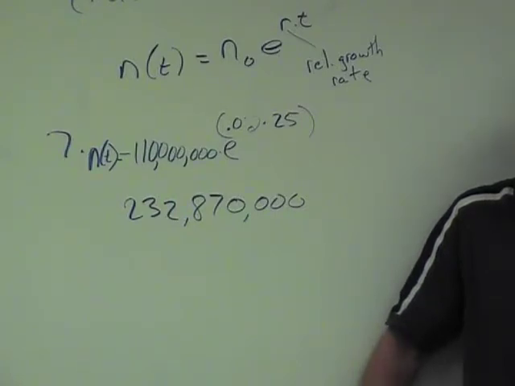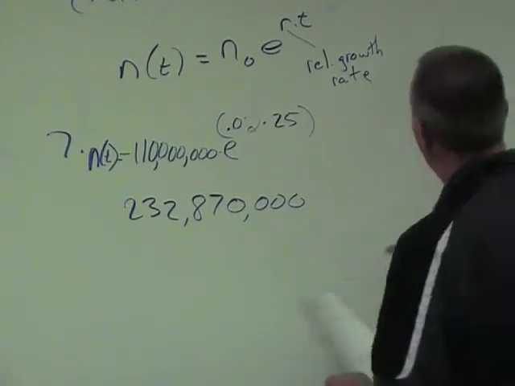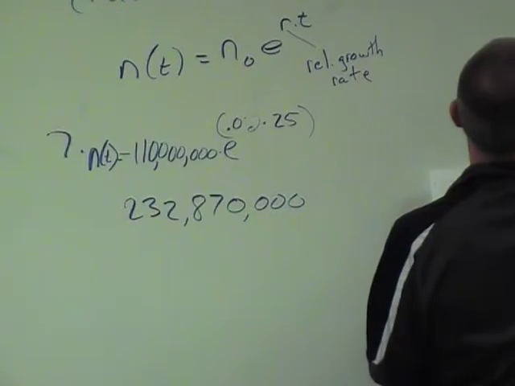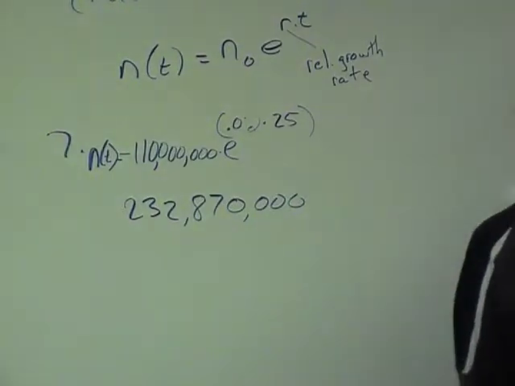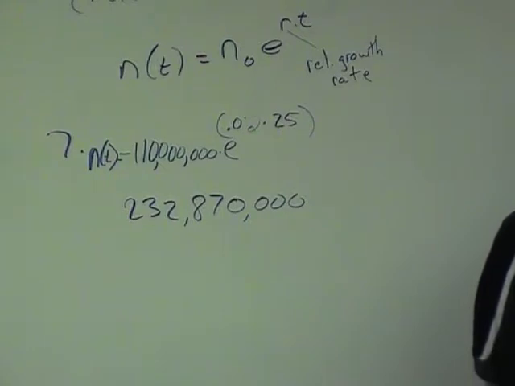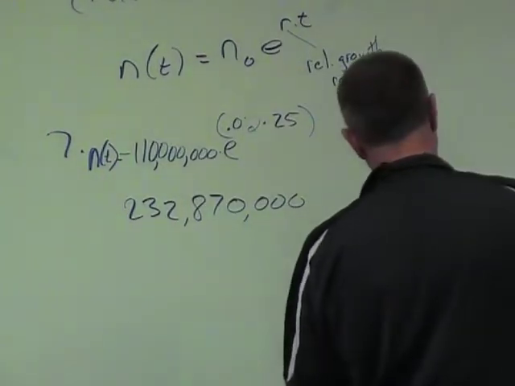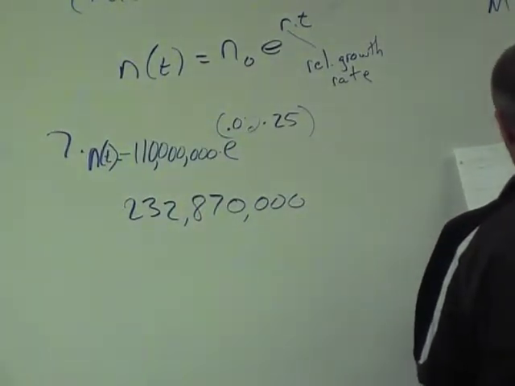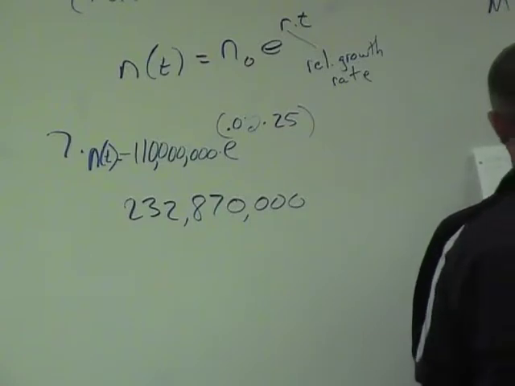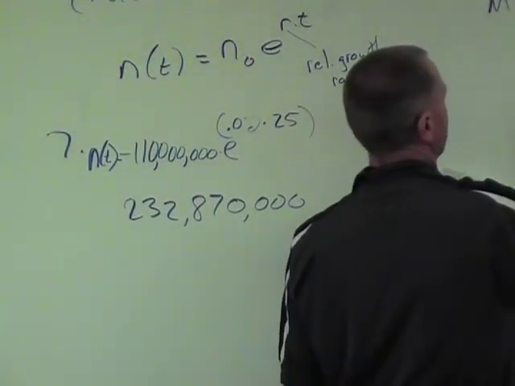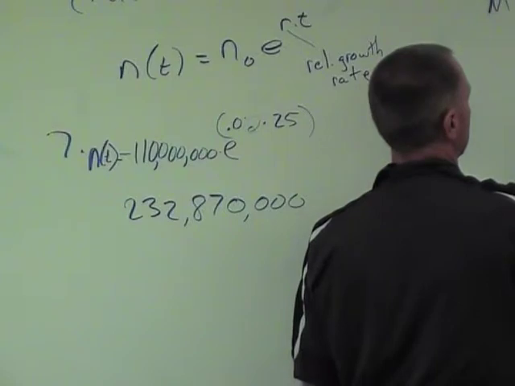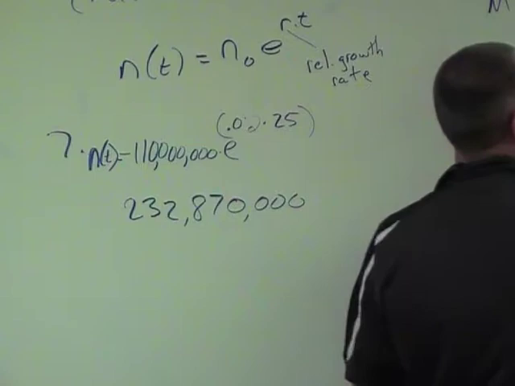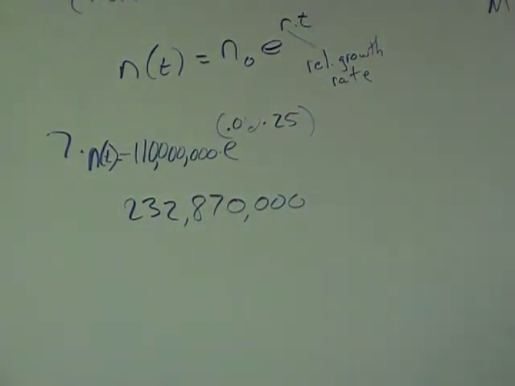Any questions on that? All right, let's move on. Here's the next one. Radioactive decay model. So this would be the title of your poster board. So M of T equals M of 0 times 2 to the negative T over H. Okay, M of 0 again is your initial amount. On these problems, we're probably going to call it mass. T again is your time. H is your half-life.